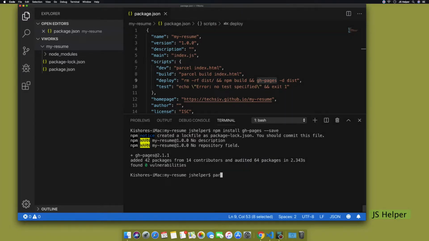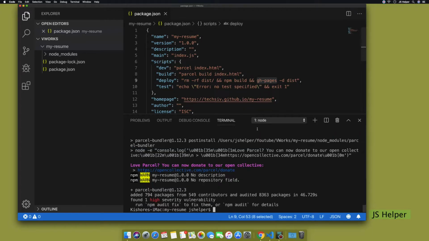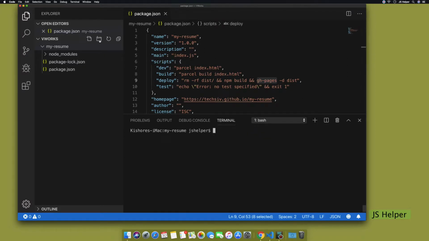I will show you the Parcel Bundler is a dev dependency. I'm going to install Parcel Bundler locally on my machine. So to do that, npm install --save-dev parcel-bundler. Alright, done.